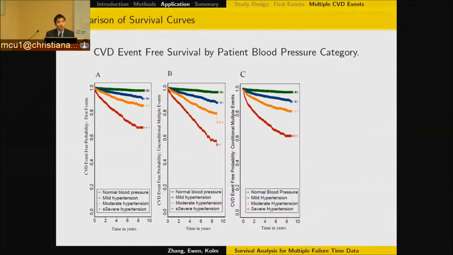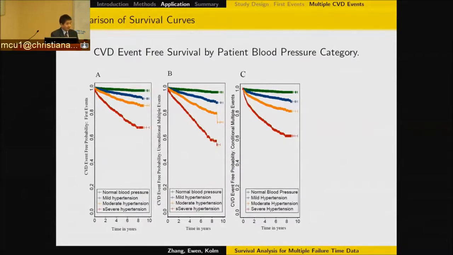I don't see how you can do a competing risk model if you have the same events. With competing risk, you would have a survival curve for each of the event types. But for hypertension, a risk factor like that, most of the time, except for death as Bill was saying, it would be the same cardiovascular event. Right, that would be MI, stroke.